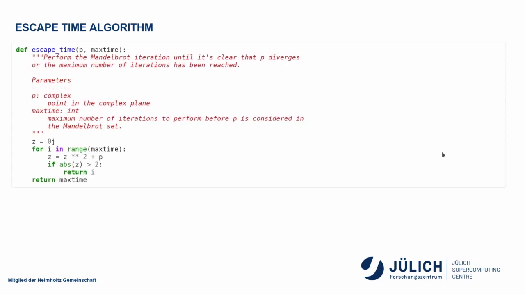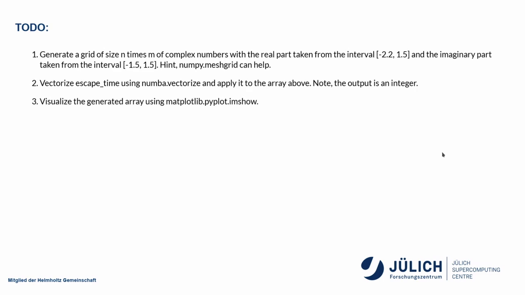So here's our escape time algorithm again. It's the same one we had yesterday, so you should be familiar with it. And actually, the exercise looks almost the same, except that this time you'll be writing a function, a vectorized function. You can change these intervals to fit your previous ones if you want. A vectorized function for the escape time algorithm that you can then apply to your array. And that will return an array of the same shape, but maybe in terms of integers. The notebook is called Numba Vectorize.